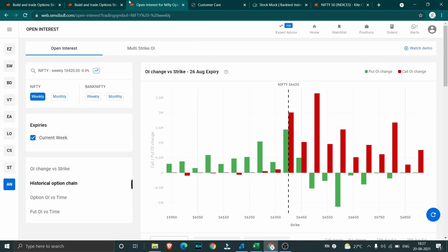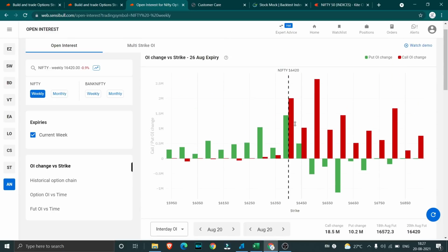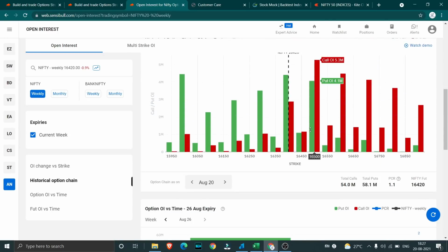So for both of these put together, and this is the OI, as you can see there is some very good build up at 16,500 also. You can see that 4 million contracts are at 16,500. So even though a small amount of unwinding has happened, it is very small to be honest, right? There is still a lot of OI at 16,500. That's the reason we haven't done any sort of adjustments in Nifty.